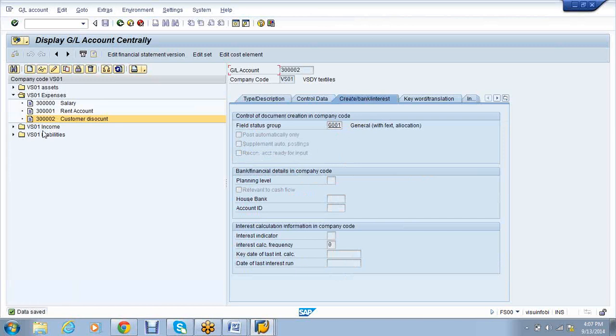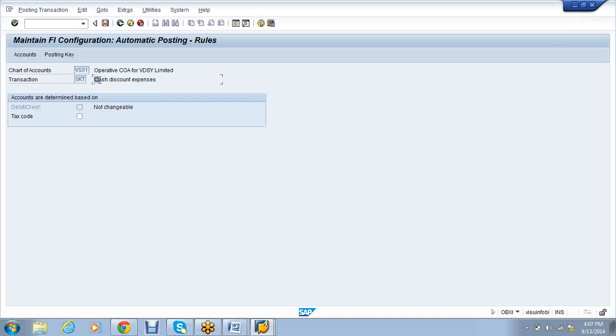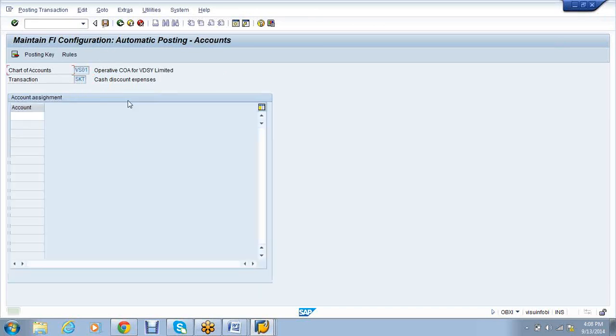That means whenever I am making a payment, the system will automatically determine the GL account. The T code is OBXI. Type your chart of accounts and continue. Customer discount expenses, because it is a loss for me. Then click on save. Type your customer discount.